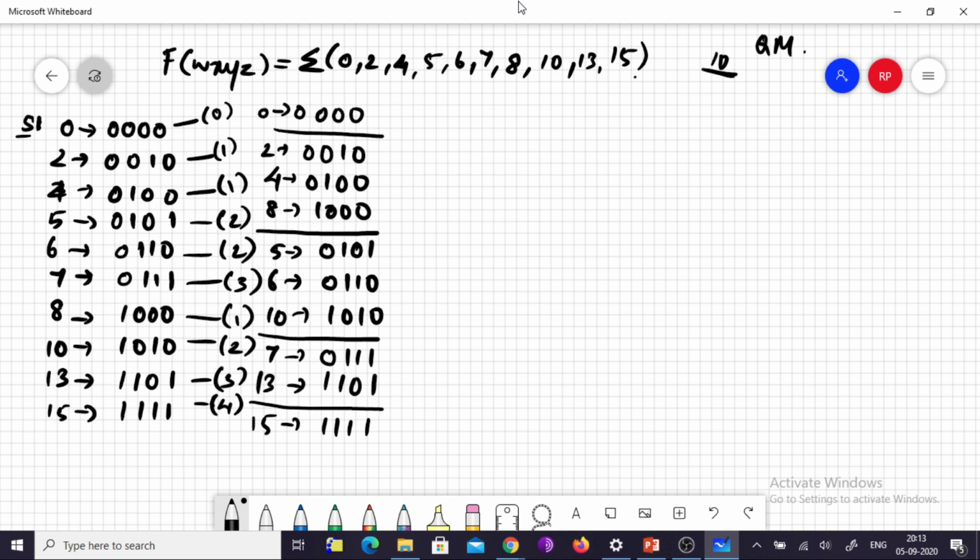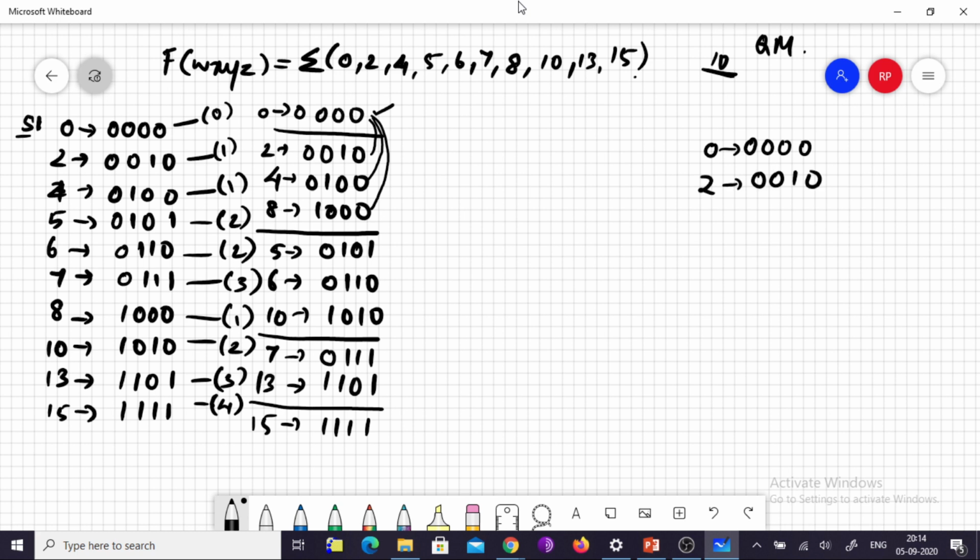Moving to the next step, we are going to group these elements from every set. The grouping has to be made in such a way that you take every element of every set and compare it with all the elements of the other set. After comparison, we will group any 2 elements only if there is 1 bit change between those 2 numbers. For example, if I take 0 and 2, I will consider them a proper group only if 1 bit changes between both numbers. So if you consider 0, which is 0, 0, 0, 0, and 2, which is 0, 0, 1, 0.